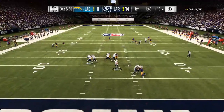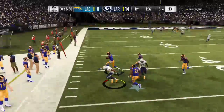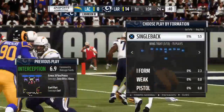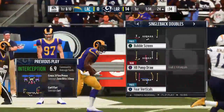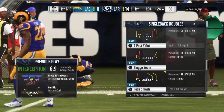Third and long for Rivers. Into a double team, and it's intercepted. Picked off by John Johnson. The intended receiver there, Allen. Well, Brandon, there's no question who they're going to look to on third and long, but you can bet this defense knows that as well, so they've got him blanketed downfield. And this ball winds up being intercepted.